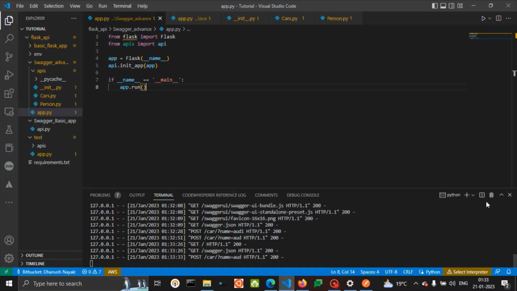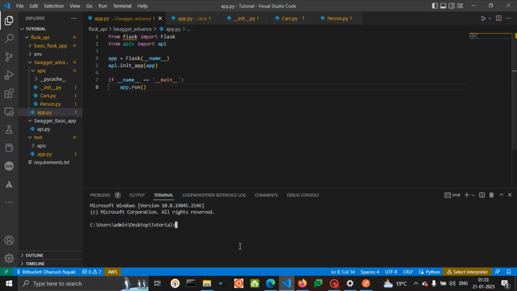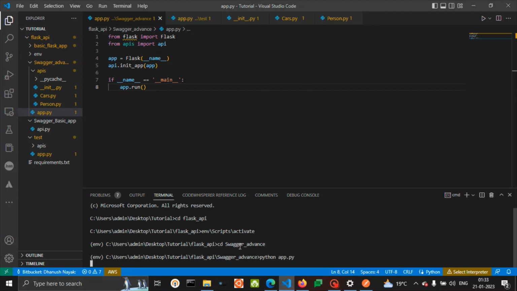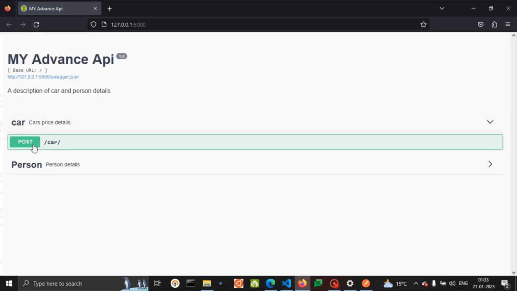I think we need to rerun our app because it is not reloading. Let's enable our virtual environment, go to Swagger advanced, and run python app.py. Okay, it is running.